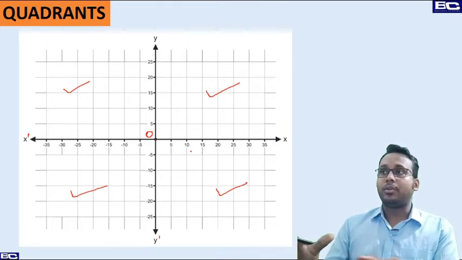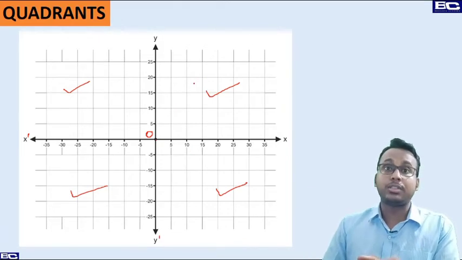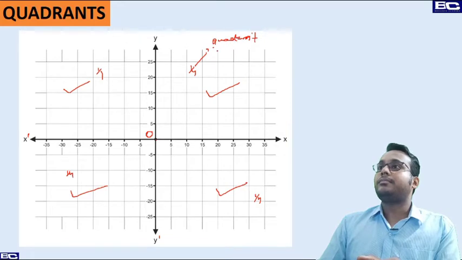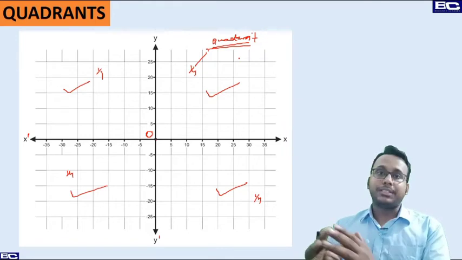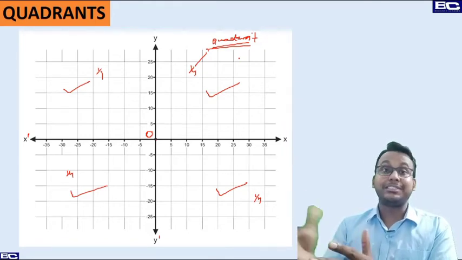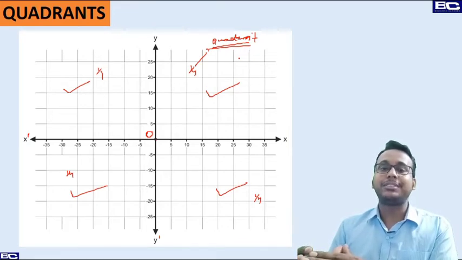Out of four, if we take one, that is called 1/4 of the plane. This is 1/4, this is 1/4, and this is also 1/4. The 1/4 is also called a quadrant. Quad means 4. So we are going to discuss the quadrants and the naming, which is first and which is second. Since there are four quadrants, let's discuss them.